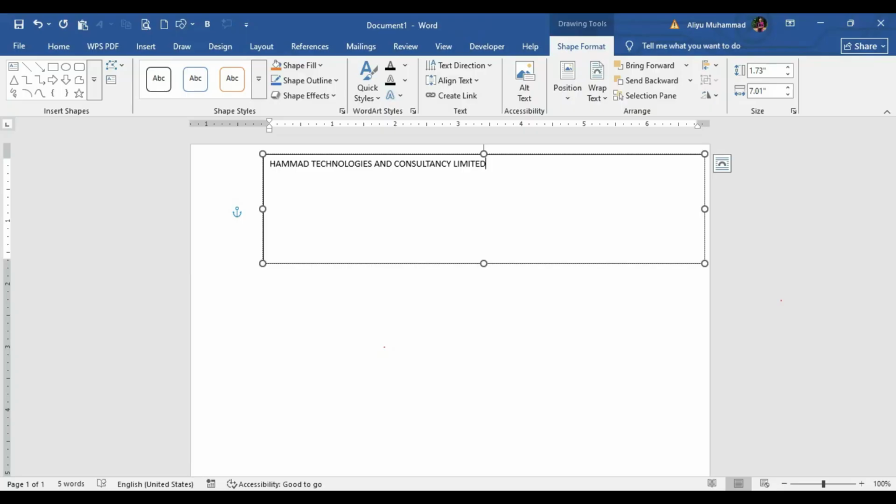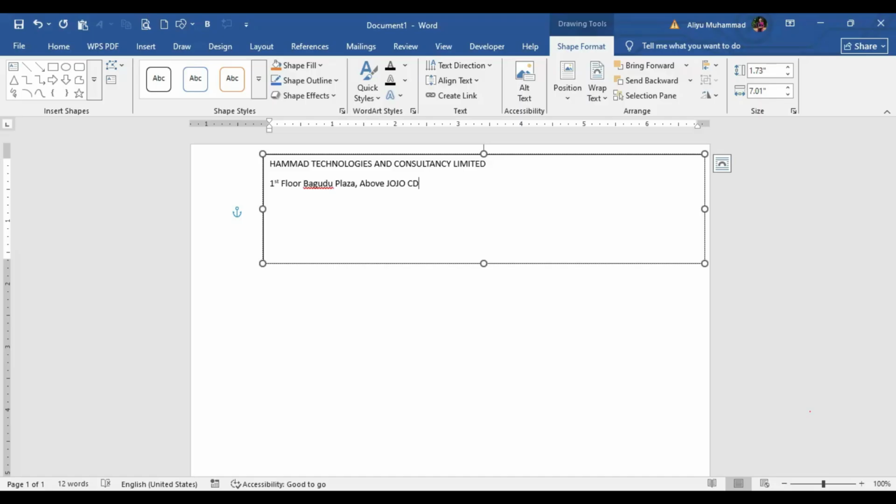Then what is the next thing? The next thing is our address. So what is our address? Our address is first floor, Bagudu Plaza, above Jojo CD.